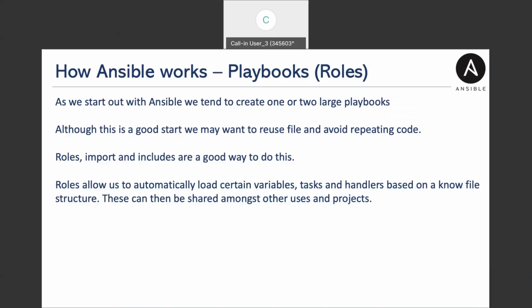So we've covered playbooks briefly. I'll go into it in a bit more detail in the demo that I'm going to run in a bit. But roles are, again, a key element that we want to cover. It allows us to repeat certain actions within a playbook. We can break down a playbook into various roles, and those roles can then be reused to create other playbooks further on down the line. So they're good practice.